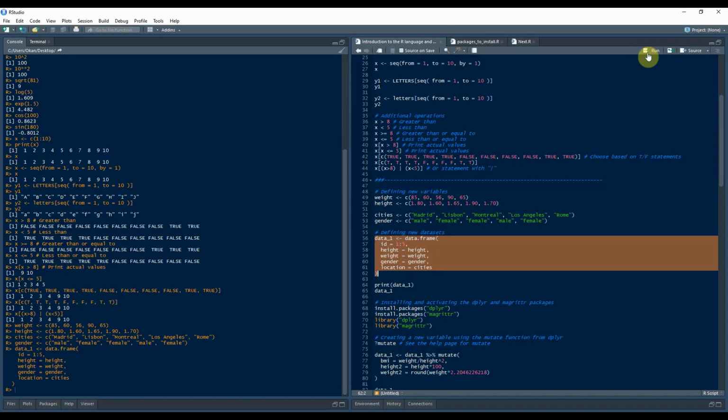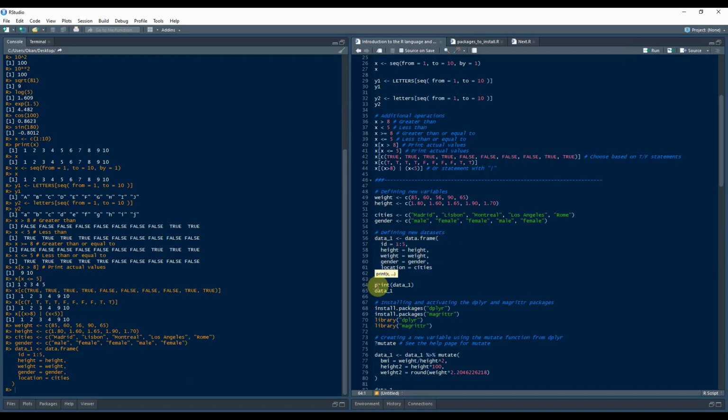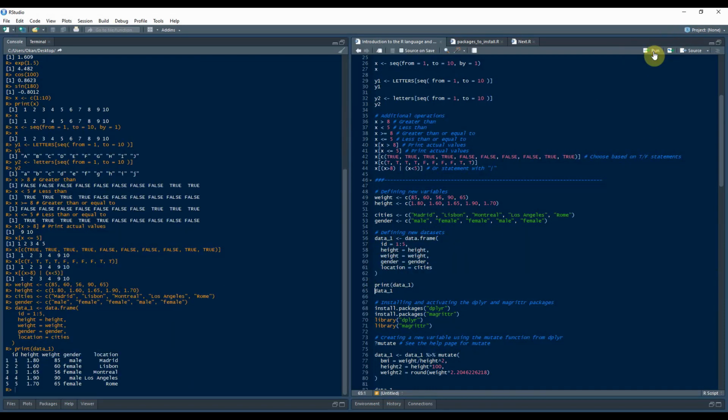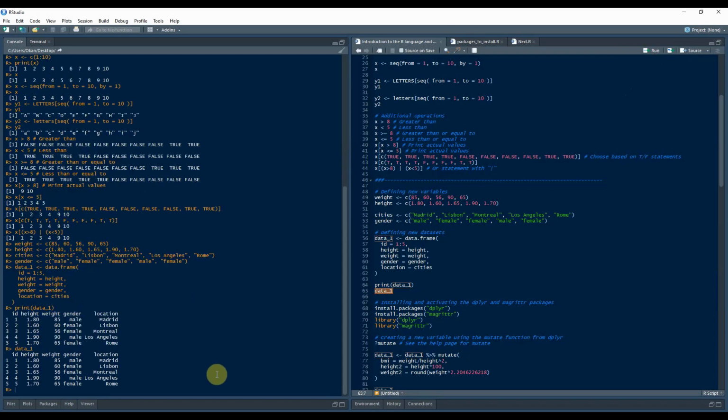In order to print my data set, we will use again either the print function over here, or we can directly type data_1 and run this, and again R will print the same values. Even though we will have a full lecture on data summarization, data wrangling, and how to clean up data sets, I would like to begin with some basic functions of R to clean up data, to create new variables, new data sets, and things like that.